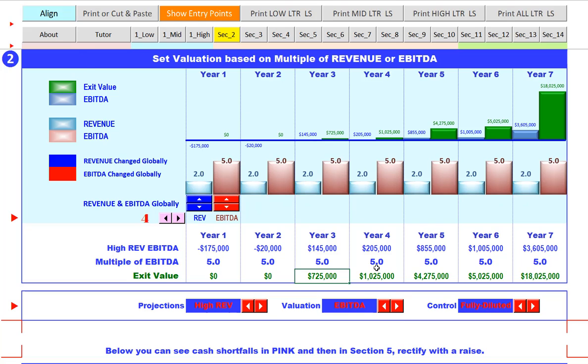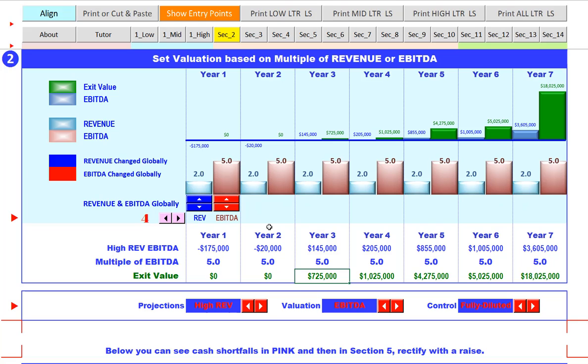All right, so this pretty much is your lesson on how to set your multiples. How big should the multiples be? Well, the rough rule of thumb is 1 to 2 times revenues and 4 to 5 times EBITDA. People will try to get 3 or 4, 8 times revenues and 7 or 8 times on EBITDA. It all depends upon the profitability and especially the rate of revenue growth. If you look at Uber, they don't make any money. In fact, they're losing money. But the thing is valued at multiple billions of dollars because its revenue growth is tremendous.